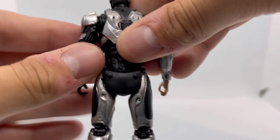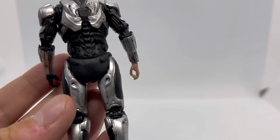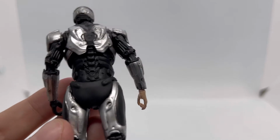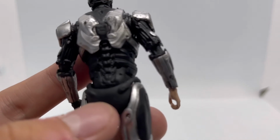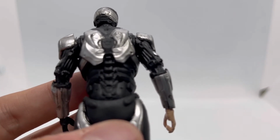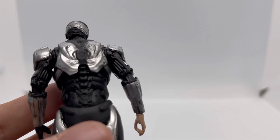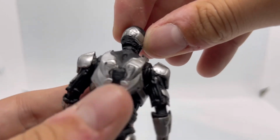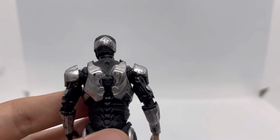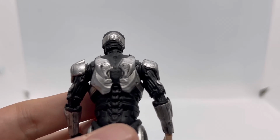But yep, that's going to do it with the front, and now we're going to move on to the back, and the back is just as awesome because it's the same. Got a nice little spine there, buddy. Also, his spine was saved. I do know that. Here's his charging point again, but it's not painted red like the last one, but you can make out some details where it would be plugged in. And on this, it looks like they took a more classical approach to his head plug-in because it is simply, as you can see, just one type of plug-in.